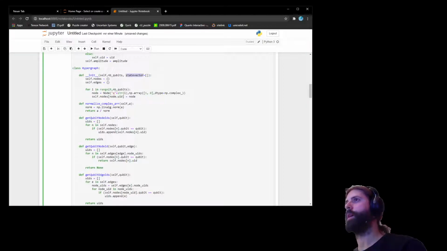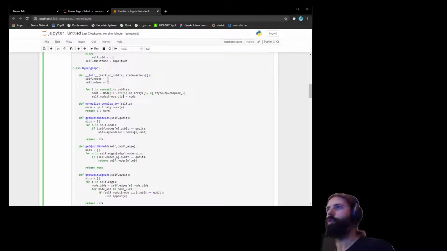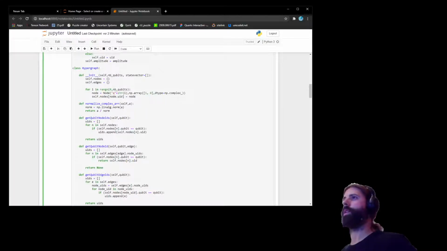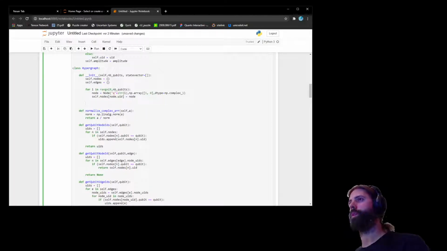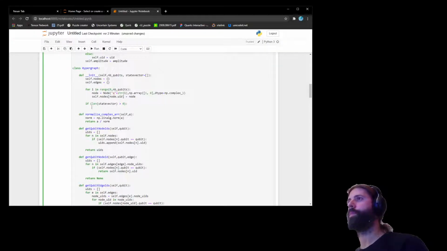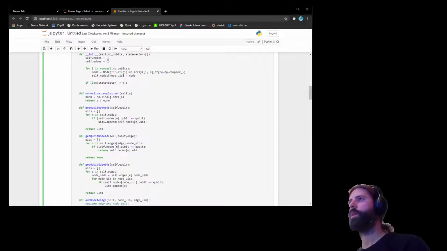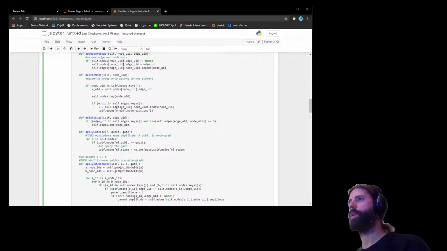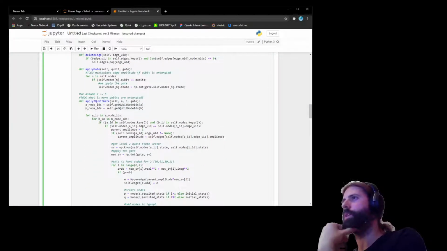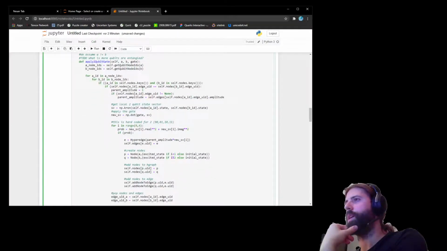Basically, I'm going to assume qubits is correct, and then I'll say, if let's say vector is bigger than 0, then I think what I should do is the same as I do with applied 2 qubit gates, right?